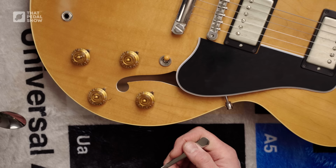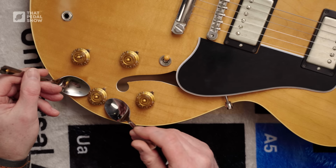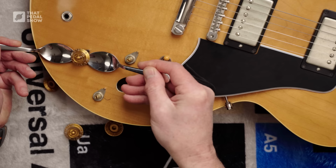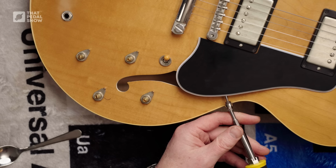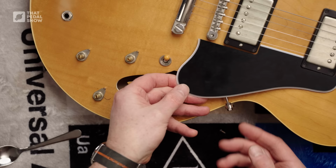You should put something under the guitar to protect the finish, but as long as you're very careful, one under each side, equal pressure, off it comes. It's a really, really good idea to have a little pot to put all your knobs and screws and all that kind of stuff in, which I'll find in a second, so they can go over there. As I say, the pickguard, they can be a pain, these things, but let's do it anyway. Be interesting to see if the finish is the same colour underneath the pickguard. Surprise, surprise, it is. It's not that old.